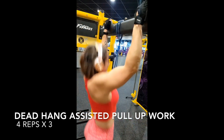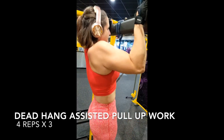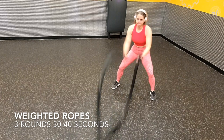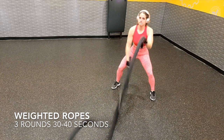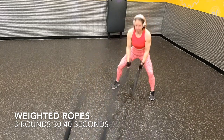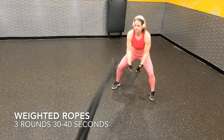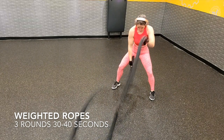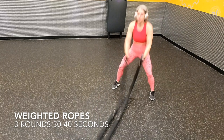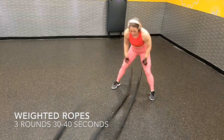Don't think that you can't accomplish a goal. If you have a goal in mind and you put the work in each and every day and practice it, practice is going to make perfect. The more you keep putting in, the more you're going to get out. I always like to end all of my sessions with some type of burnout using the weighted ropes — I like to do the ropes where we pull down. I do three rounds of 30 to 40 seconds and I just go beast mode. I leave everything on the floor, whatever I have in the tank. These push sessions are super hard for me because it's my most challenging muscle group day, and I just dust myself at the end.